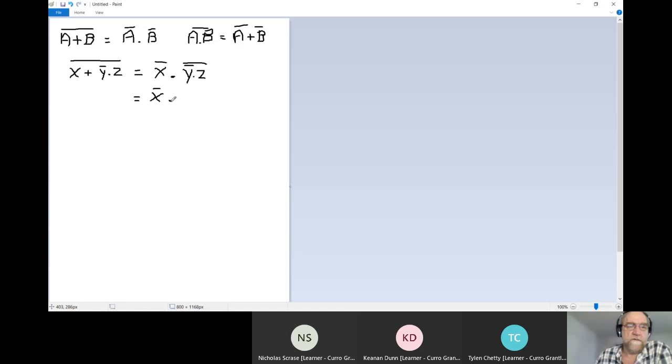Okay, I can't do much with this, but I can simplify this. This right-hand term here, I can simplify again with De Morgan. So I'm going to put a bracket here just so you can see what I'm doing. So I'm going to break the line. So I'm going to end up with y plus, y or z. Okay, but now I've got that and that.